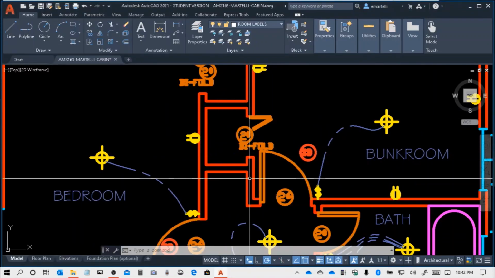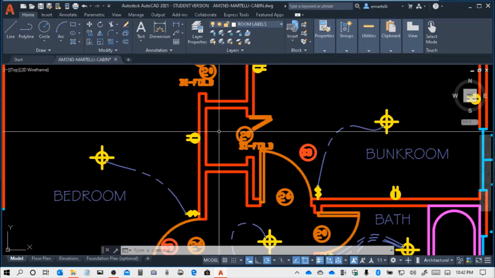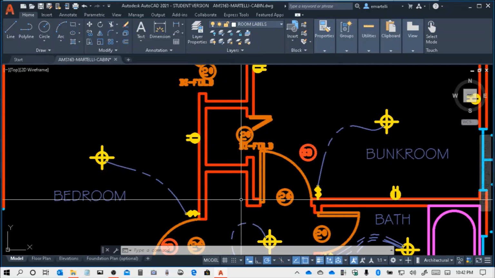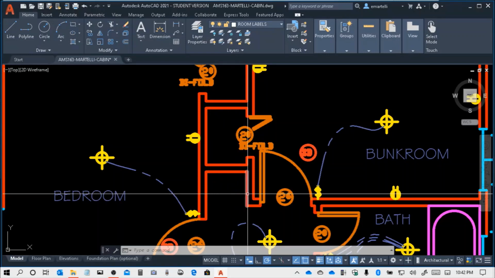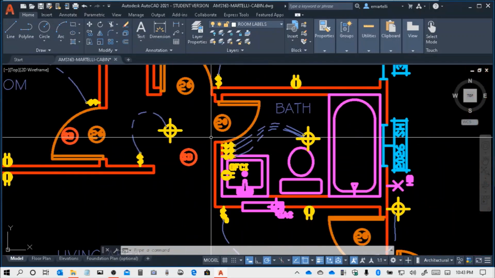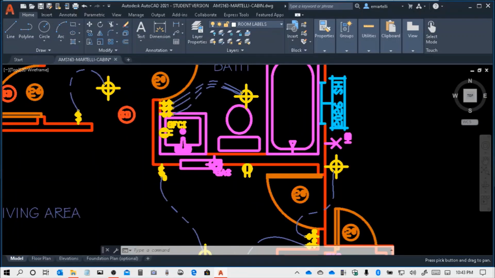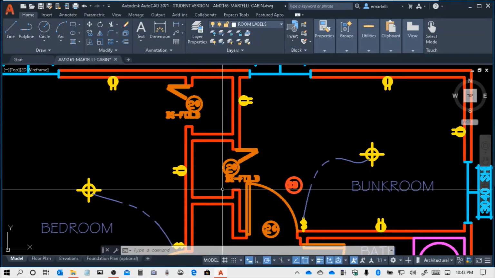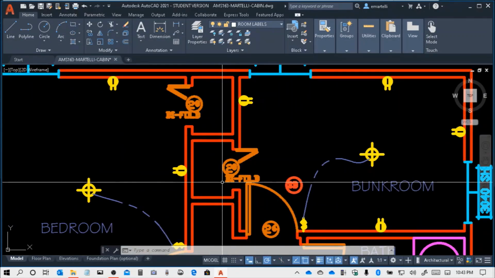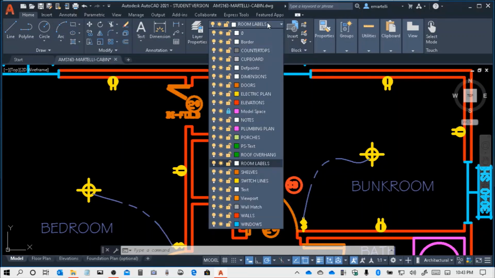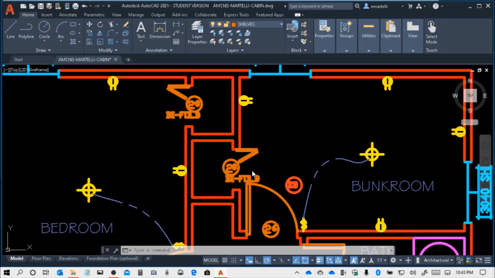Speaking of one rod, one shelf, somehow the textbook didn't mention, but we need to put shelves. You've got a linen closet right here. Over here is going to be a pantry, and these are going to be closets, one for the bunk room, one for the bedroom. So we created layers, I believe. Let's see, shelves layer. Yep. So I'm going to go to the shelves layer.